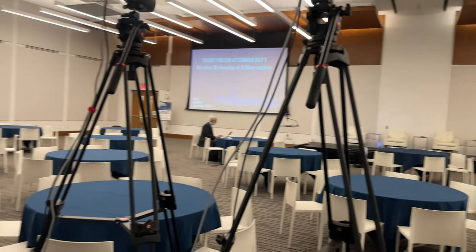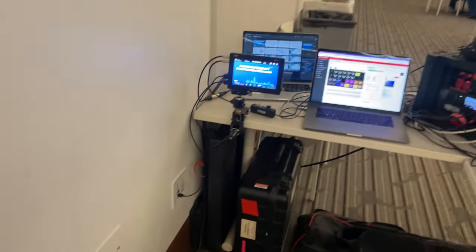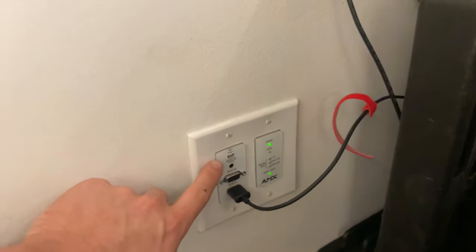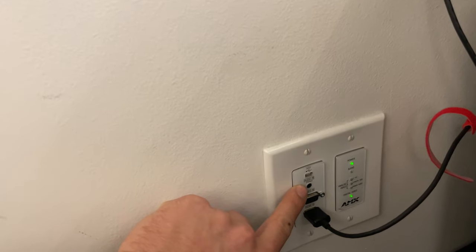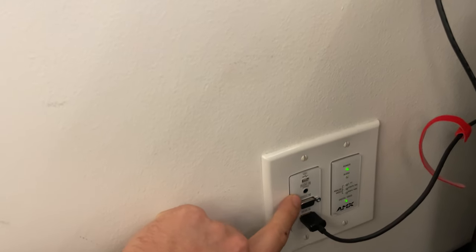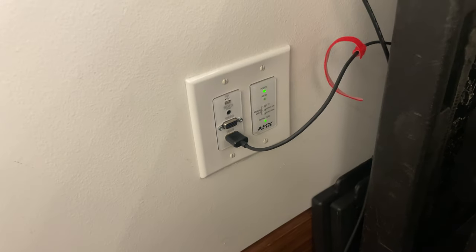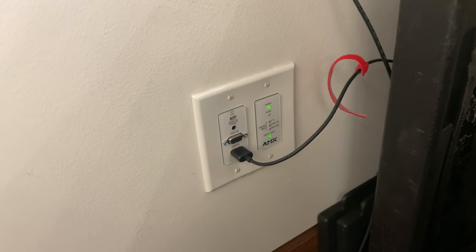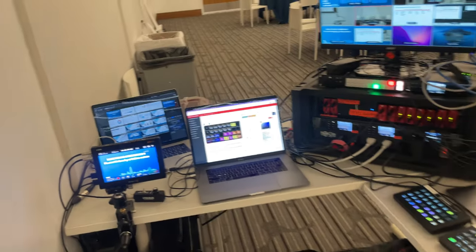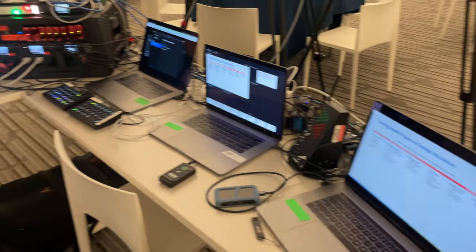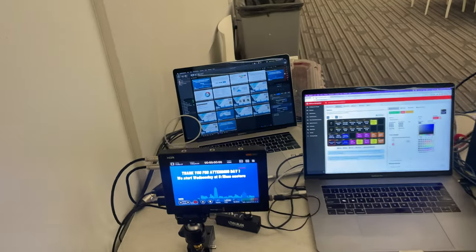It also means I need to figure out a way to send audio in, because even though there is this 3.5 millimeter jack, it doesn't work unless you're on the VGA. And they wouldn't really give us any sort of credentials to get in and mess with the panel on the wall to fix any of this. So we have to work with what we're given. So I'm doing this little hack over here.